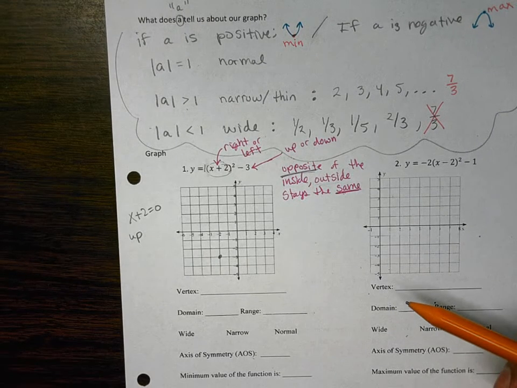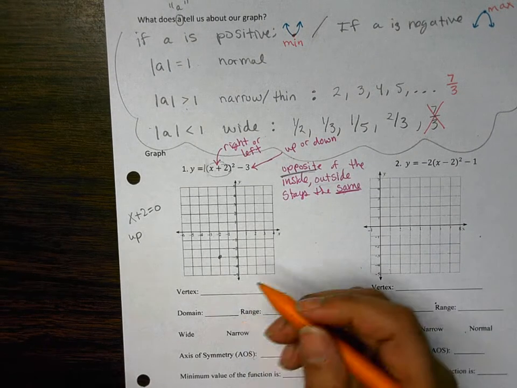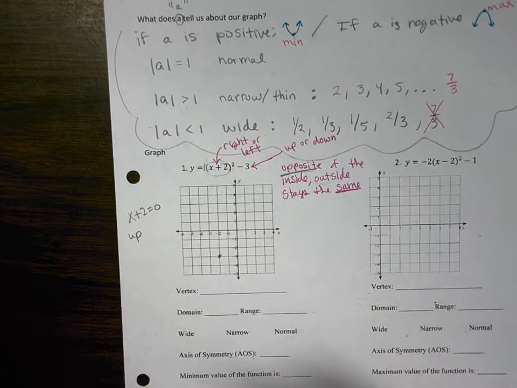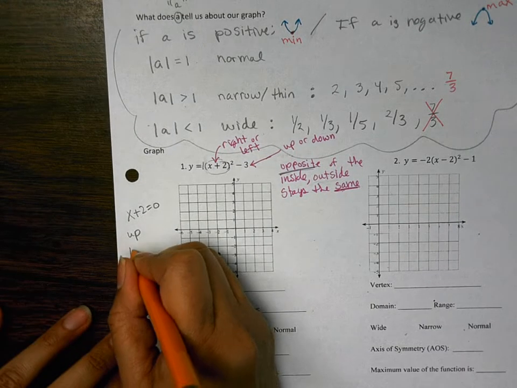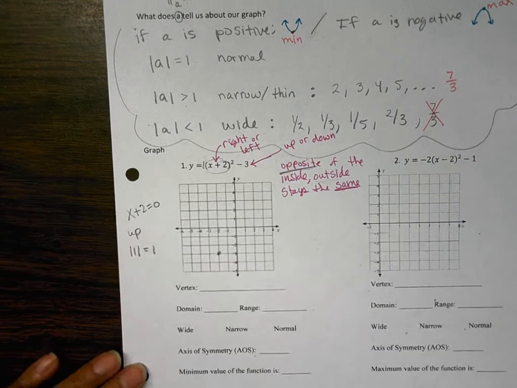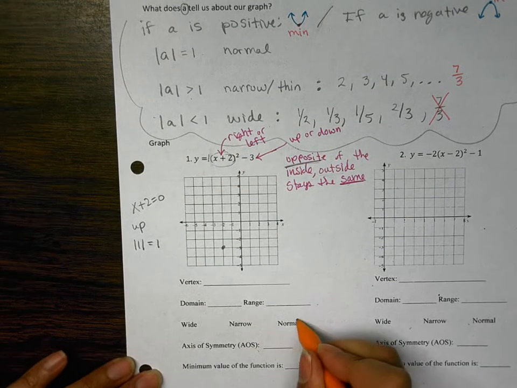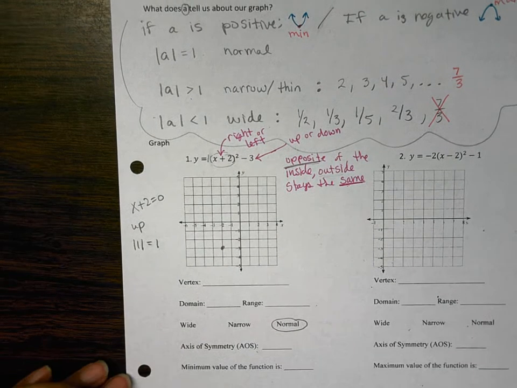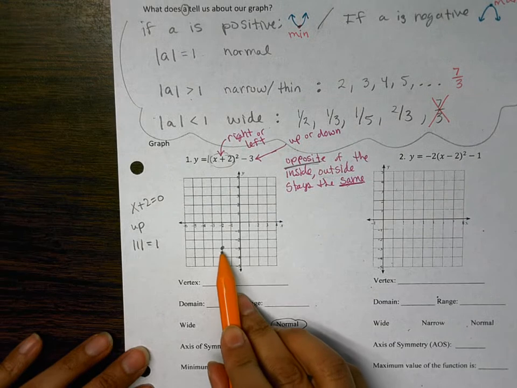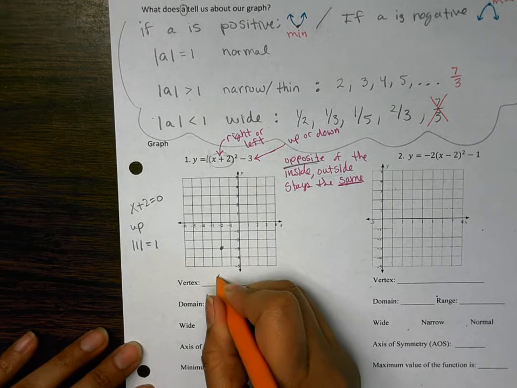And is the absolute value of 1 equal to 1, bigger than 1, or smaller than 1? All right, so would we call that wide, thin, or normal? Okay, they asked that. That's right here, so I'm going to circle it. All right, what is this vertex right here? That's my vertex. So how would I write this in ordered pair?